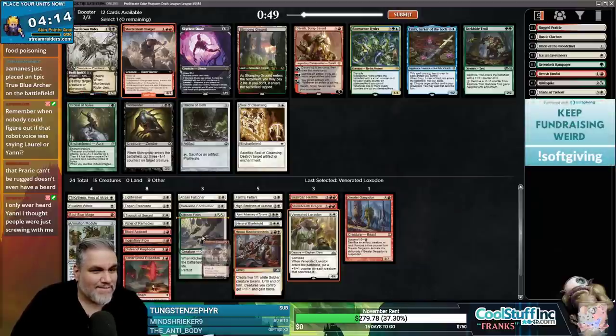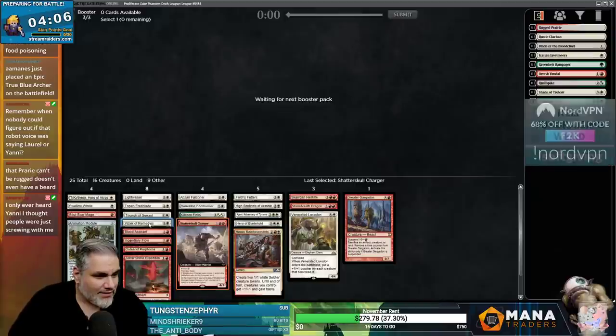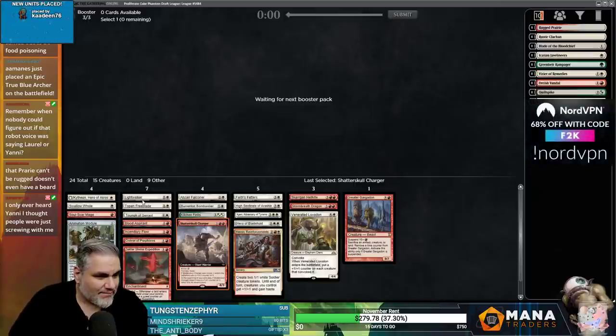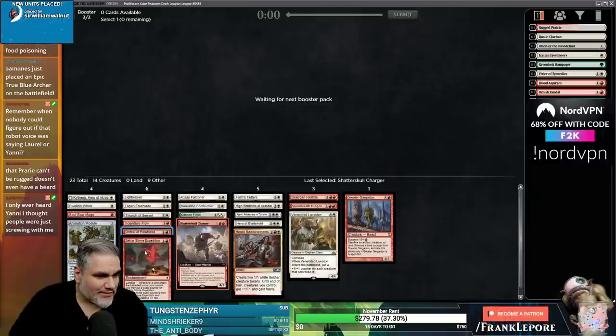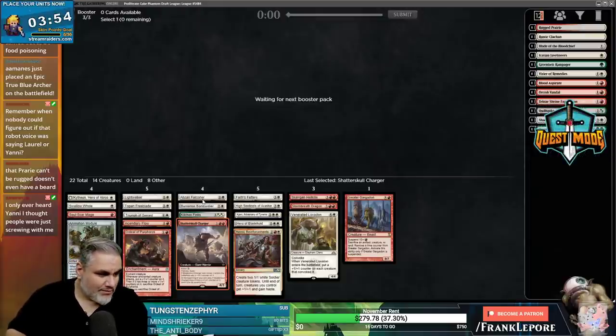I'm gonna take Shatterskull Charger. This guy seems fine. Plus, there's like nothing else except for like a seal. Vizier doesn't do anything. Even Blood Aspirant's pretty unimpressive. I don't love Zektar Shrine.